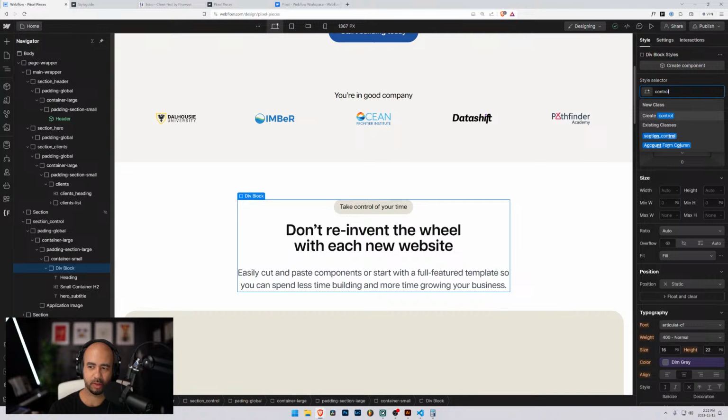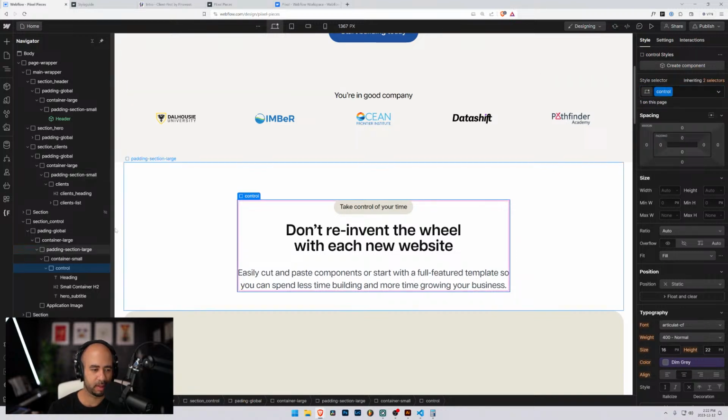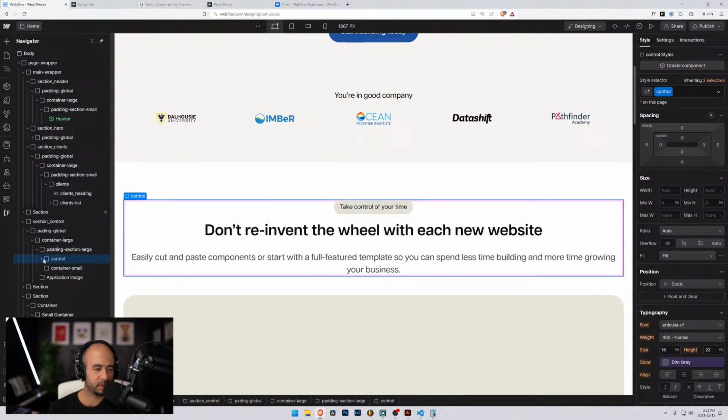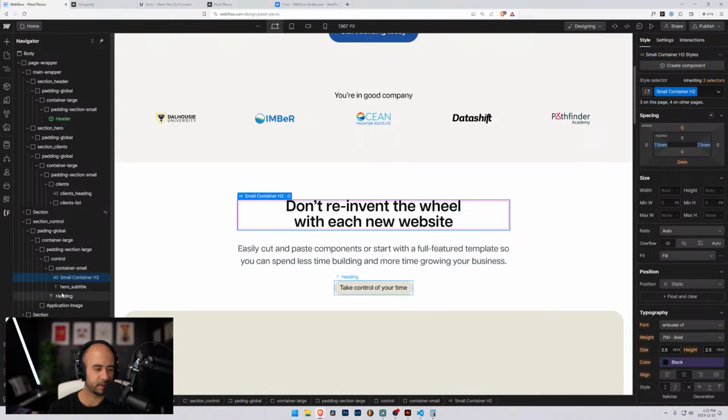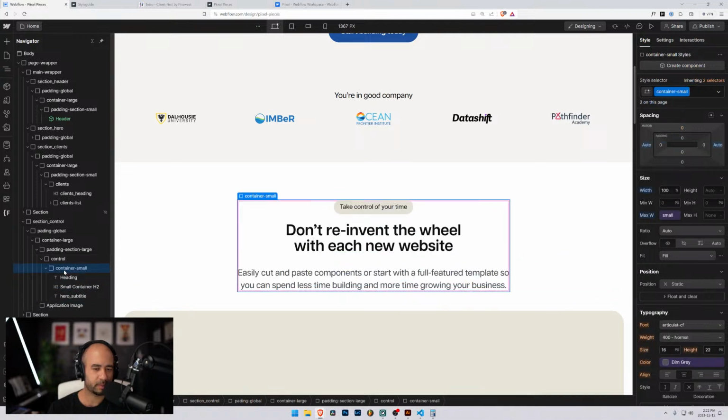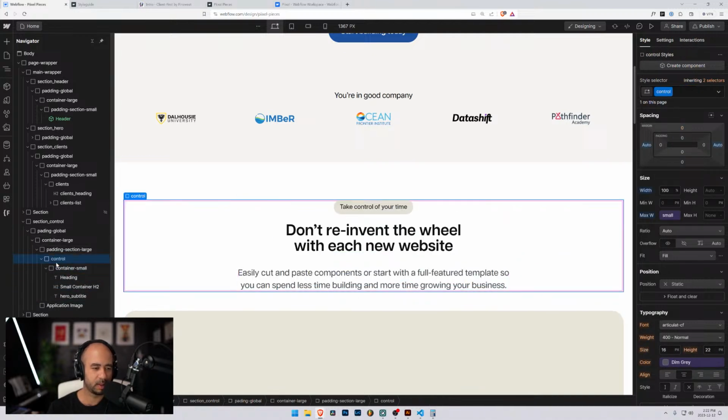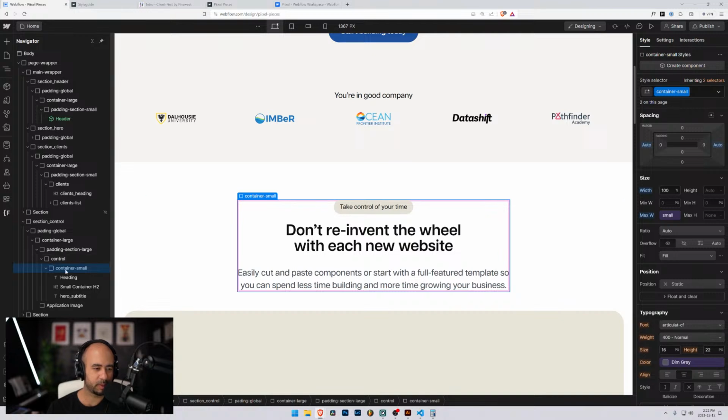I think this is just control. So this is the actual content in control. Padding section small. I think we're going to just switch this up a little bit. We're going to put that in there and this stuff in here. Okay, that makes a little bit more sense to me.